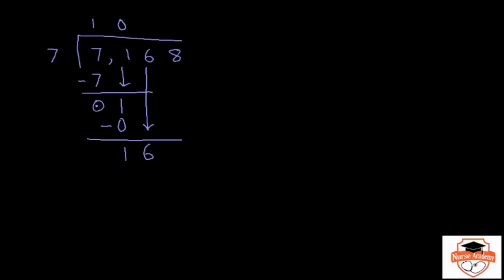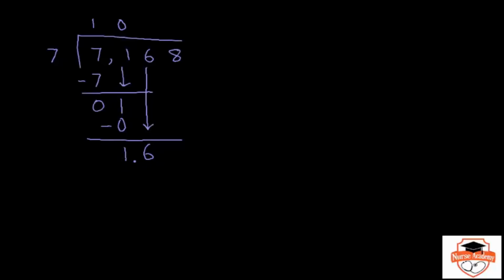Sometimes you could just do that in one step. The moment you see a 1 over here and you know that 1 can't be divided by 7 because 1 is smaller than 7, you write a 0, and instead of going through the multiplication of 7 times 0, which obviously is 0, and subtracting to get the same number over here, you just bring down the 6 and write it over here. It's the same thing. So now it's time for us to divide 16 with 7.